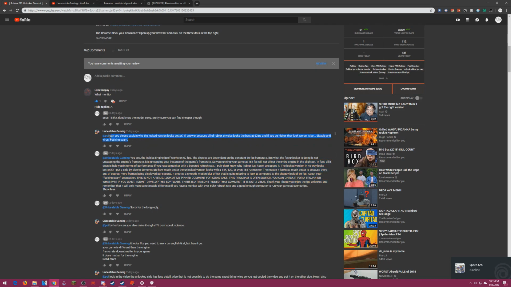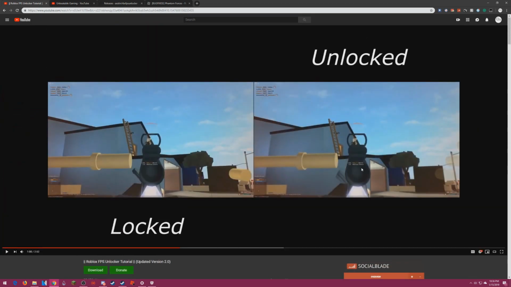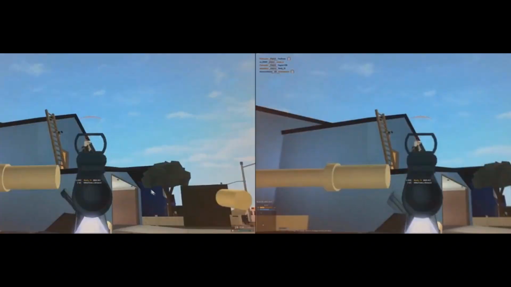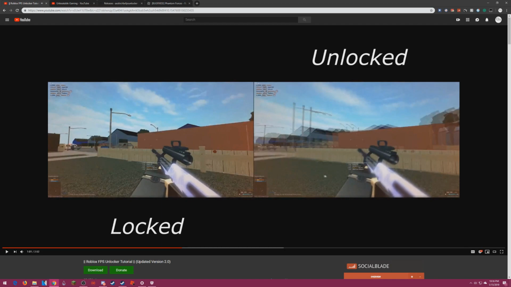And he says this. Can you please explain why the locked version looks better? I'll answer him right now clearly. The locked version does not look better at all. If you look closely enough, they look exactly the same. Except when I start moving around, you can clearly see that it looks a lot smoother.